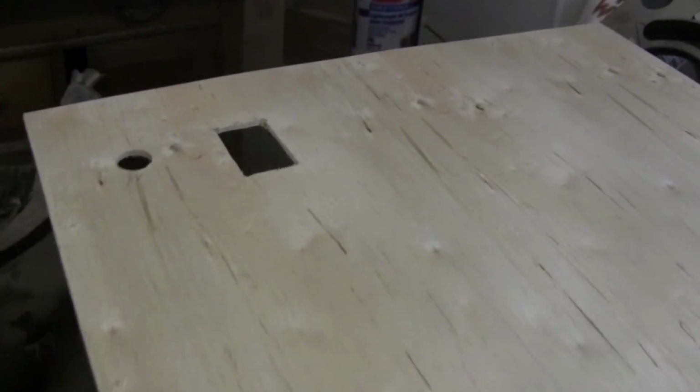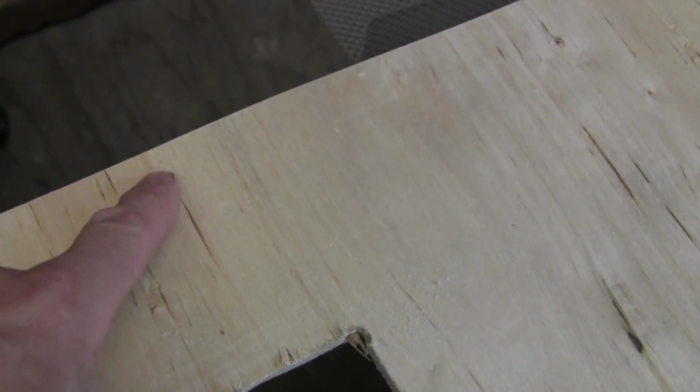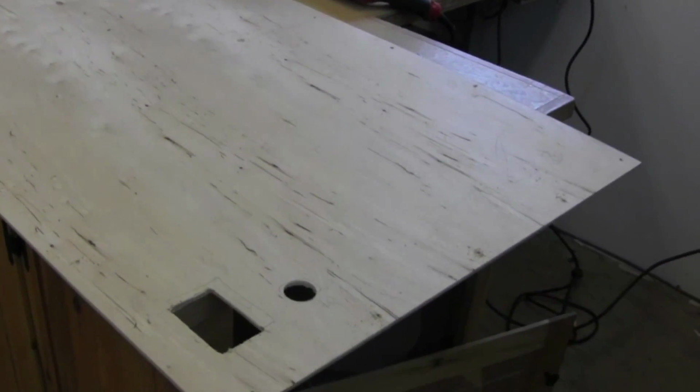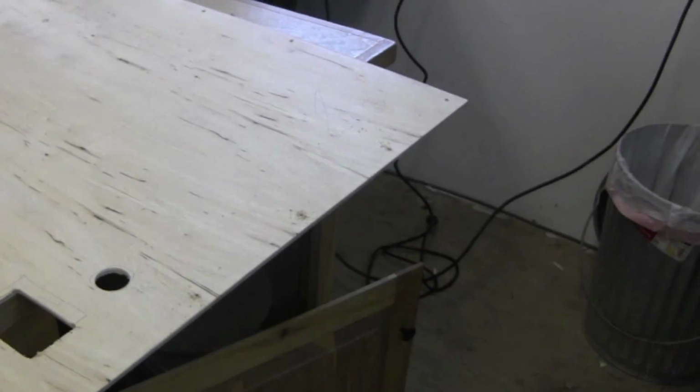I've already fit this in the berth, and I've gone around and drilled a series of holes for my attaching points. And what I'm going to do is upholster this with a piece of 1/4 inch foam and then a green fabric.